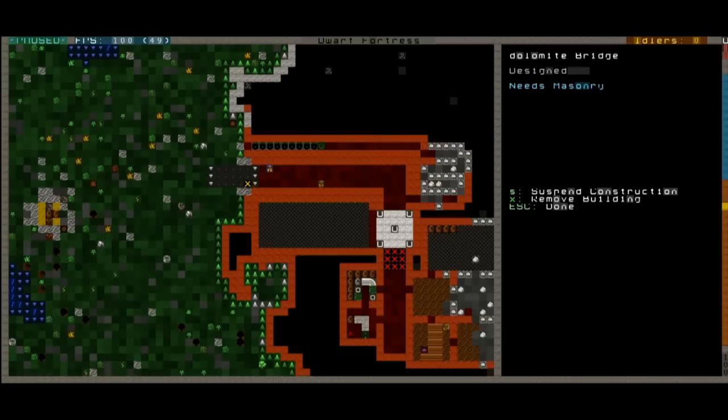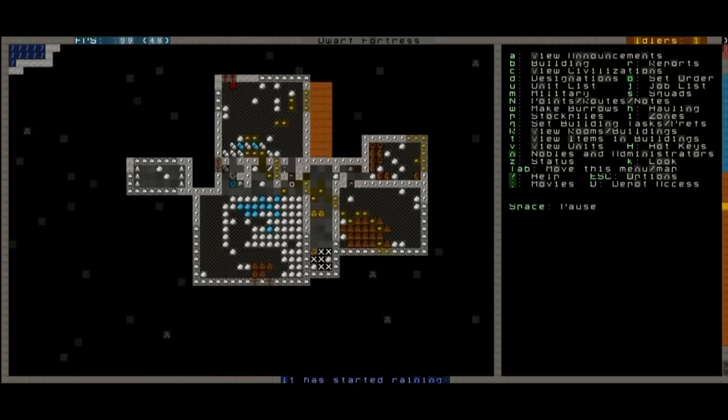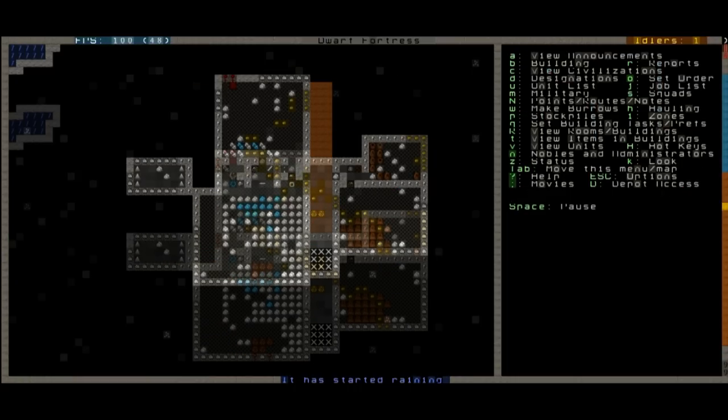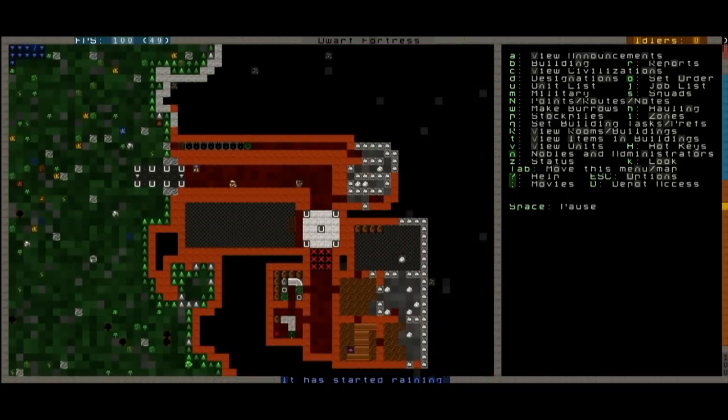How you doing over here, G? Alright, looks like he's just finishing up on the bridge there. Oh, it's getting ready. I'm getting excited. Go ahead and build some, still waiting on that. That's fine, that's fine. Take your time, guys. Bridge is finished. Good, good, good.